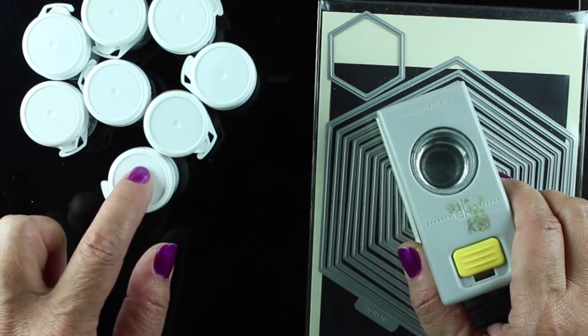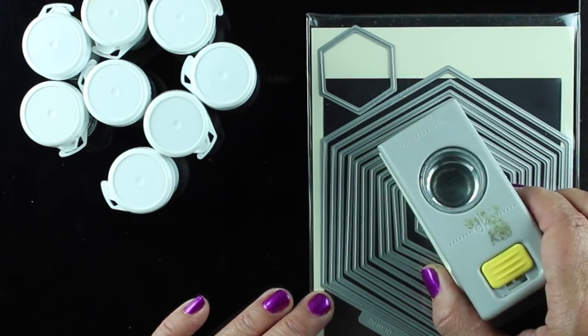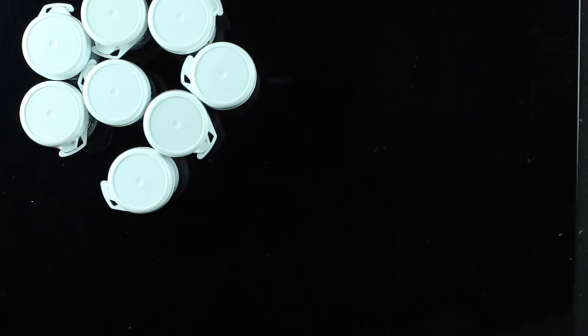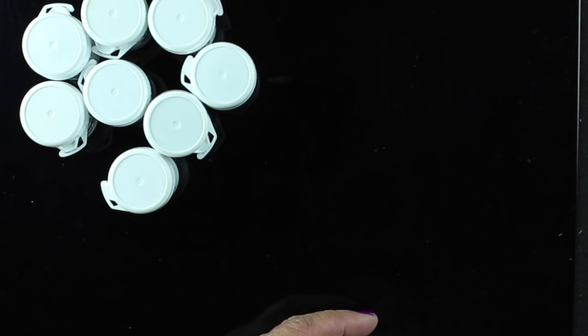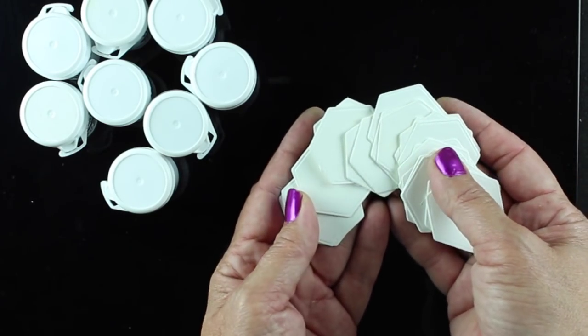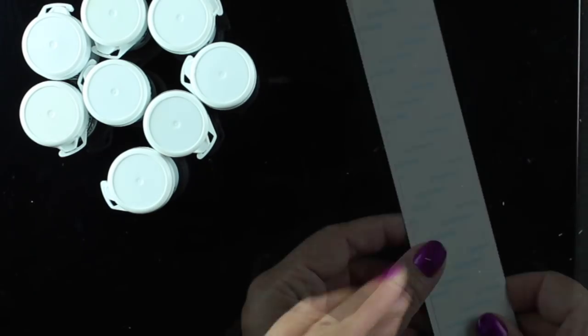I'm also going to punch circles to put on the tops of my bottles, and those are going to have solid color painted with a brush so I know what the solid color looks like as well as what the spritzed color looks like. I'm going to prepare for all of this by cutting strips of one and three-quarter inch paper, and I've die cut a whole mess of these hexes so they're ready for my charts.